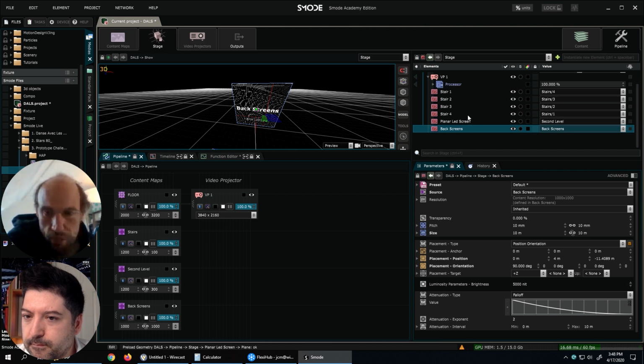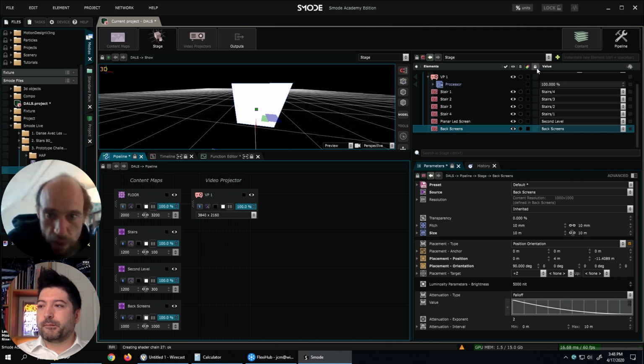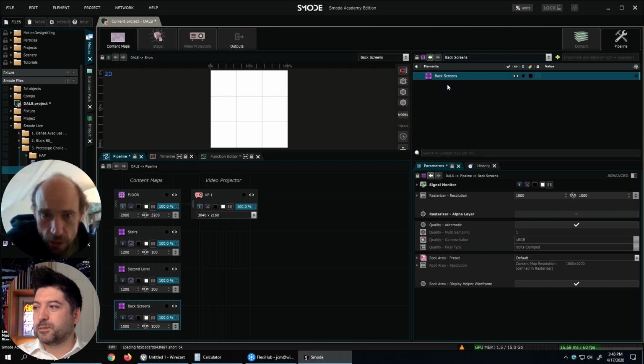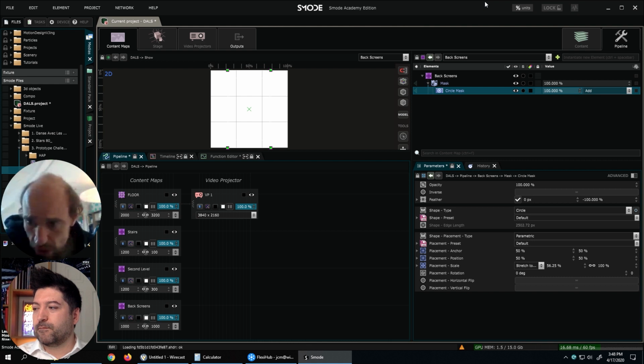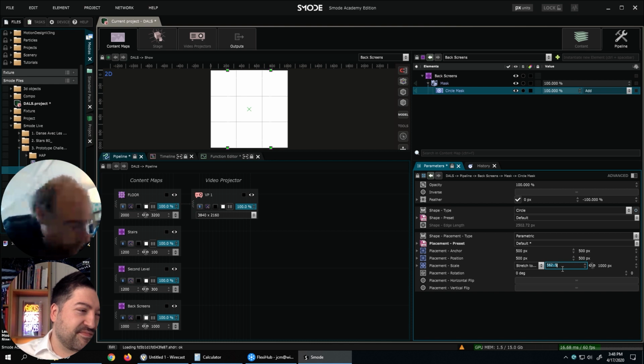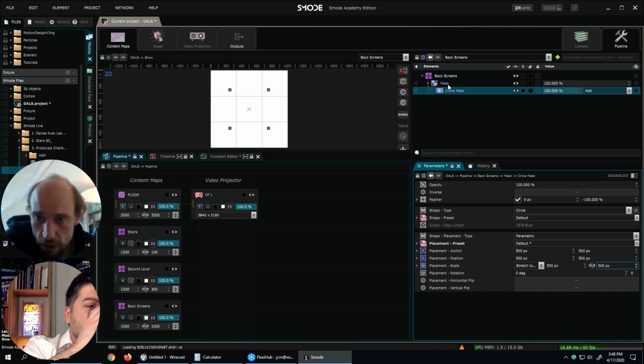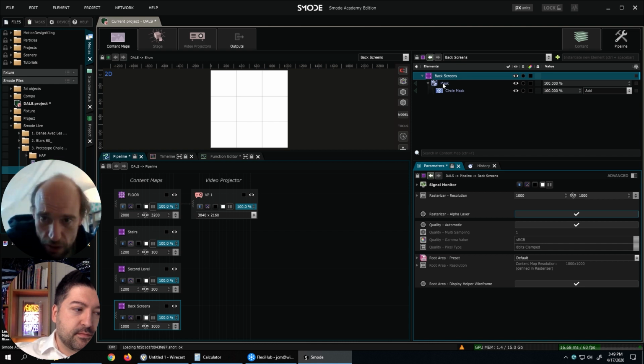In order to do this, first I'm going to put some white onto this. Then I'm going into my content map and show something we have not done yet, but which is very easy to do, which is to apply modifiers inside the content map. In this case, I'm going to use a circle mask, in pixels. And I think the size should be maybe 500. But for this technique to work, it's very important to have an alpha layer. Otherwise, it won't work properly.